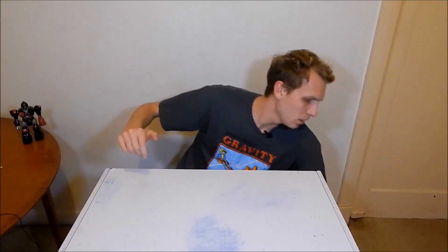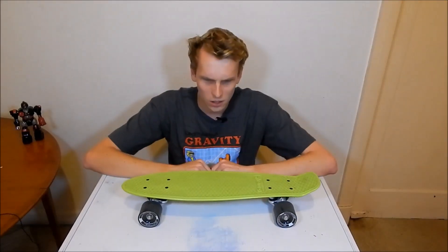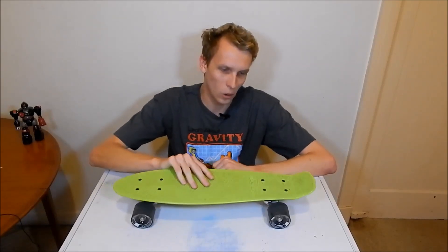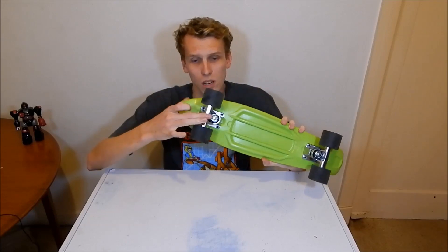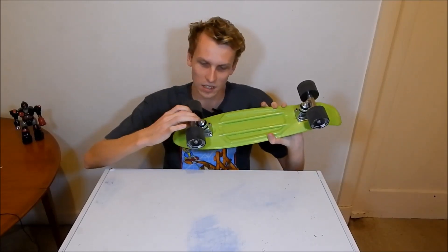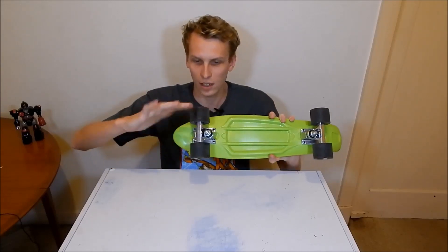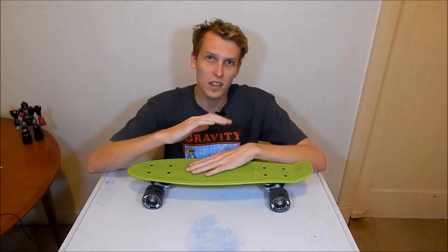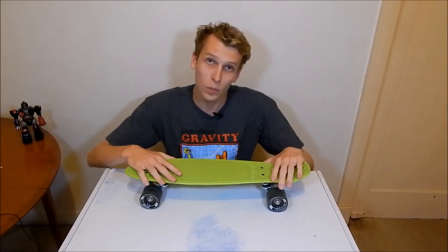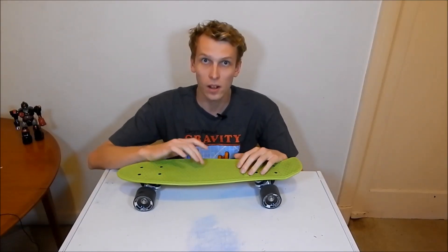I still like the experience of boarding to the place, I just can't really do the longboard. So I picked myself up a little penny board and tried to use this thing, and I have not enjoyed this at all. The wheels are too small and the trucks themselves are just tiny, and even tightened up quite a bit they're still quite loose and they kind of wobble all over the place. So I decided I'm going to take this thing apart and improve it, and one of those improvements I want to make is some 3D printed wheels.